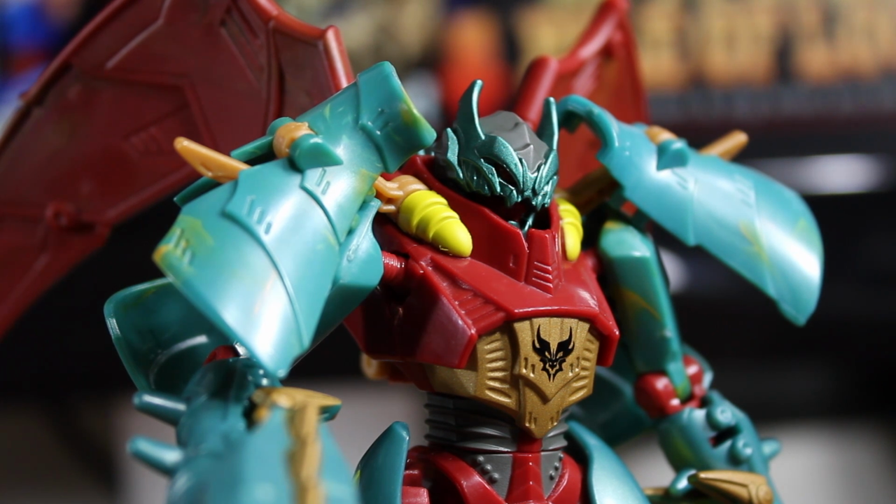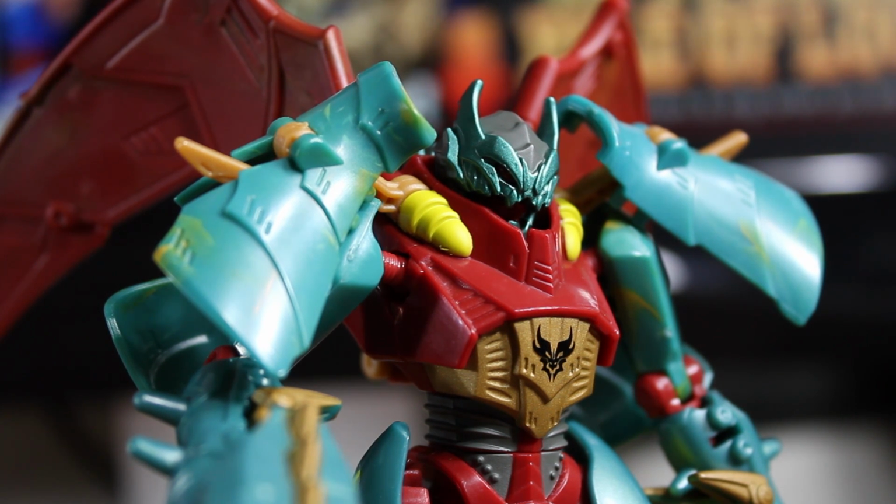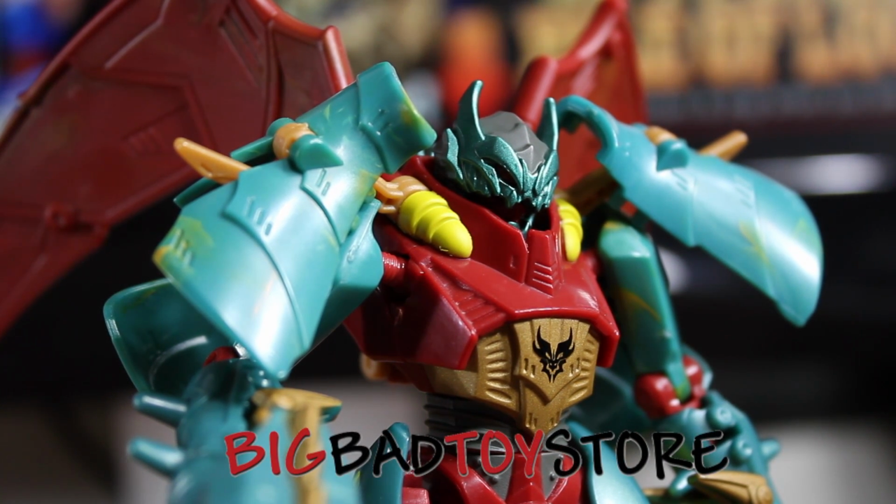If they decide to repaint it later on in a more traditional Predacon paint scheme, then I would say go for that one too. But as of right now, this is the only planned painted version of this, I would still go ahead and get it, because it is still a very superior mold. I definitely recommend picking this one up if you only want to get one Deluxe Predacon.